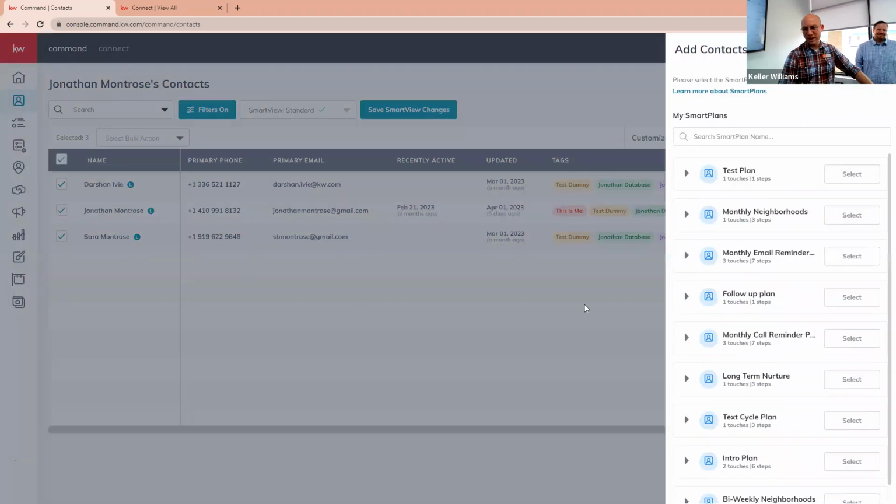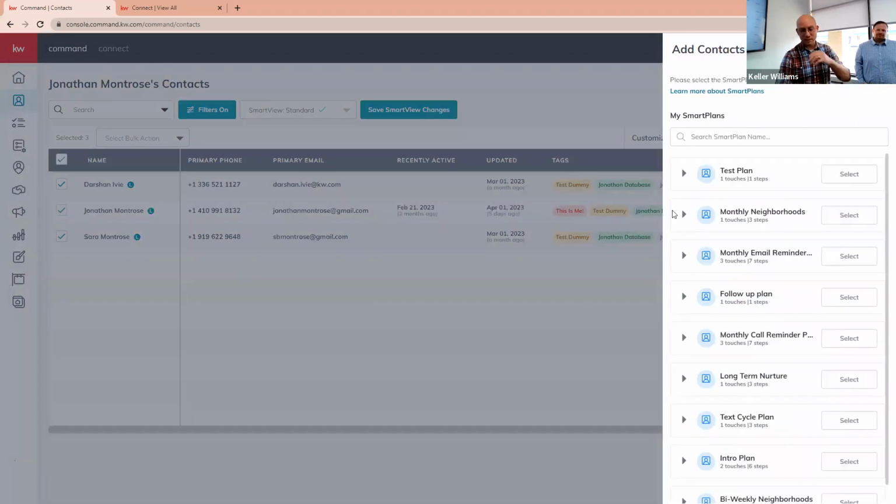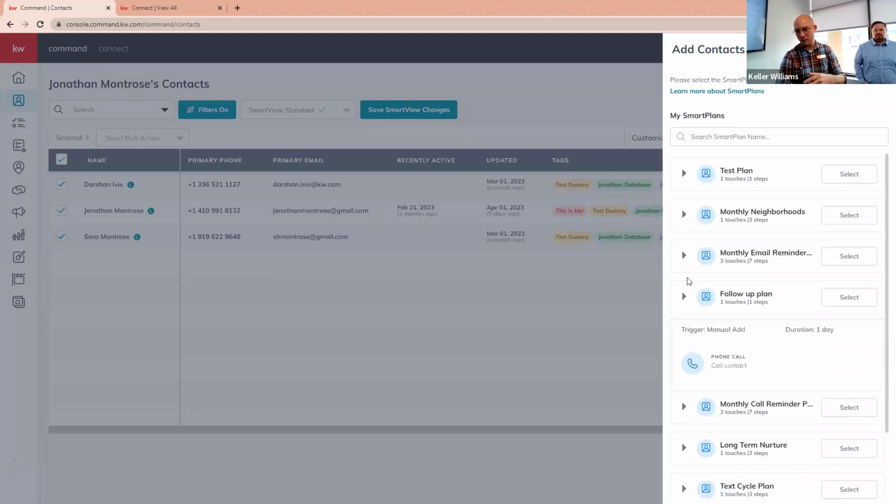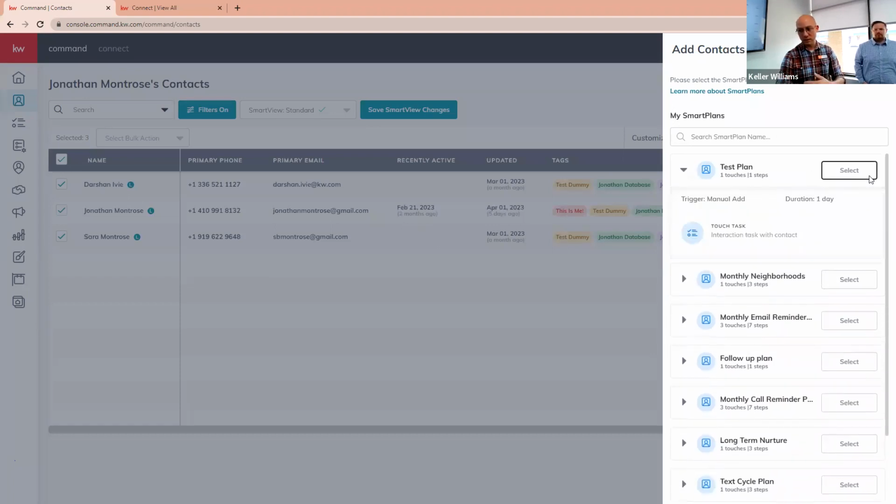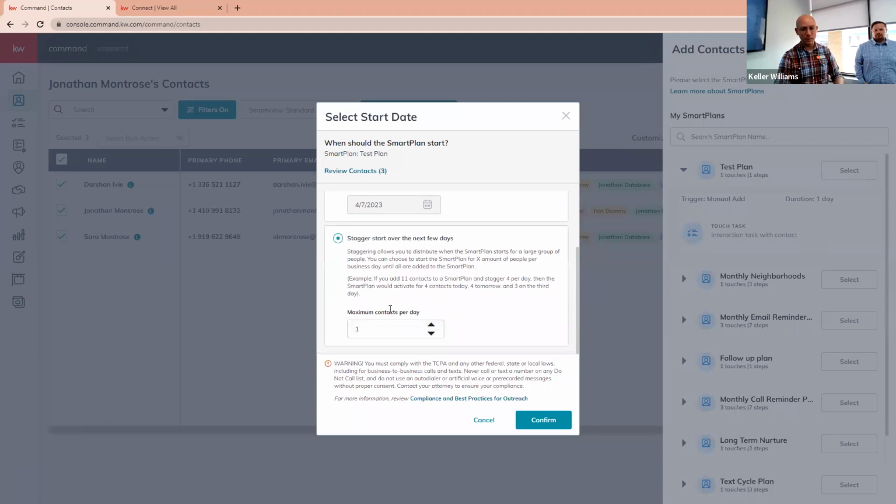Add to a smart plan, and then you can pick whichever one you've put together. That first step follow-up plan is the one I'm illustrating here, but we made the test plan to do it. You've got a whole bunch of people, stagger them in 5 a day. Every day you check your task list, 5 new people have shown up. If you keep up with it, it's great. If you don't keep up with it, tomorrow you're getting 5 more. So, see how you can manage yourself with that? Let's go to the task list and see how that comes together.